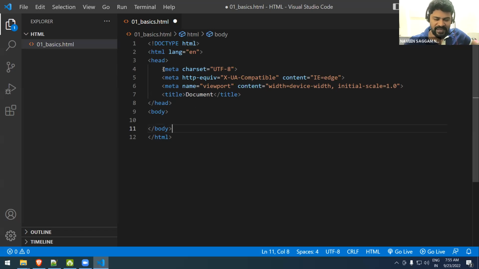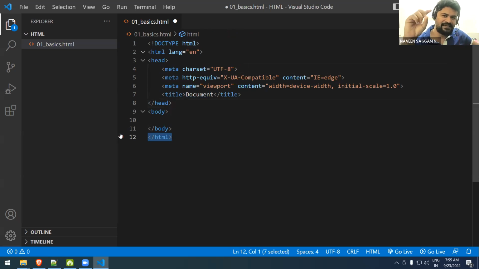See, meta tag is there. Do you write close slash meta? No, there are some special tags where you don't have a close tag. See, title we have a close, meta doesn't have. So some tags don't have it. We'll see down the line. Yeah, so this is HTML.